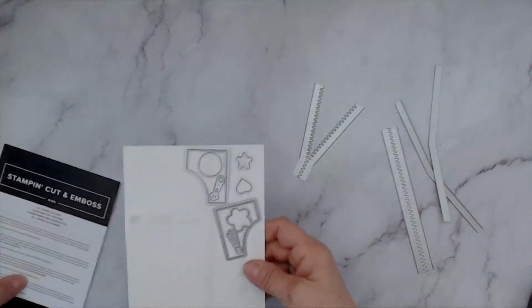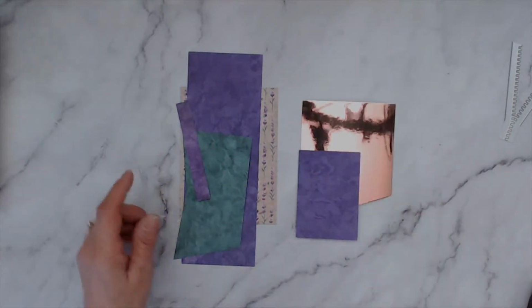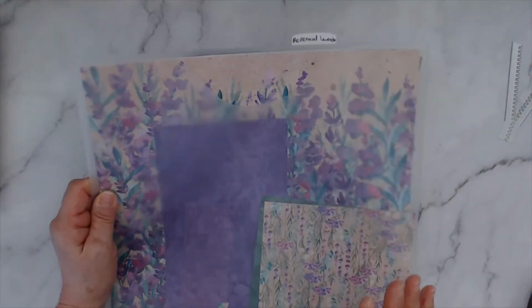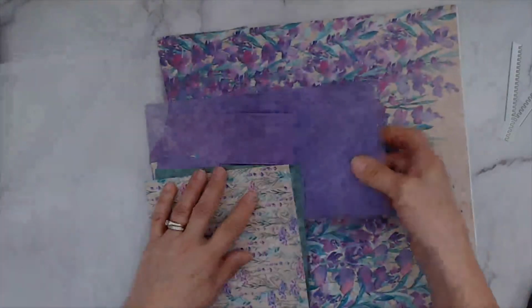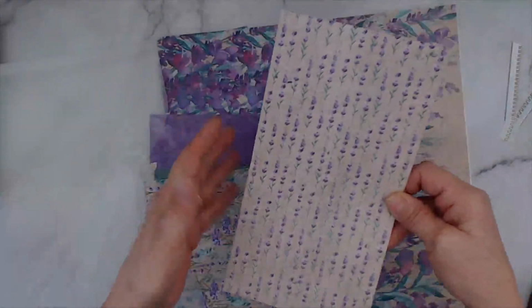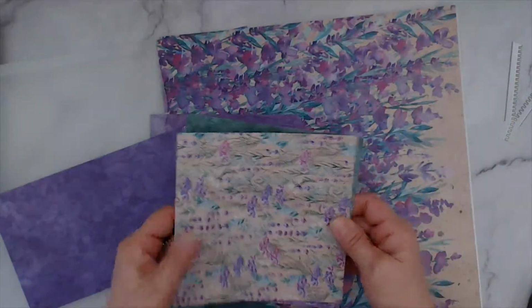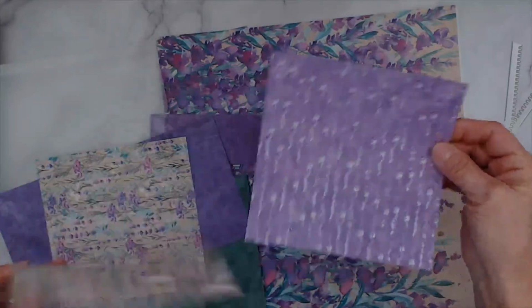So let me bring the die cut machine. And first, let me tell you the paper we're using. I've got all kinds of surprises under there. So I'm using the Perennial Lavender. This one has a lot of prints you could use for fabric and such. Like this, it's a very nice print. We're using that tonight. That would be another one. I'm going to share one in the green. That's another one that would do it. That's another nice print, like for a fabric.